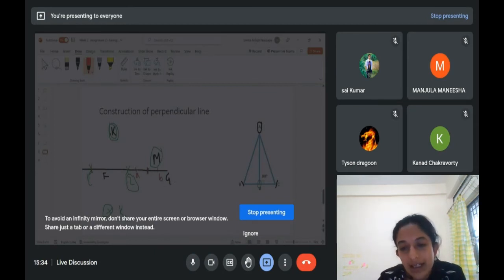So now again, this A and B are similar to these 2 points B and C. Similar to the perpendicular bisector construction, you have these 2 points. You mark a set of arcs here to mark one point, and then you mark a second set of arcs here to mark a second point, and then you join this line. So you see, just one construction, one isosceles triangle.